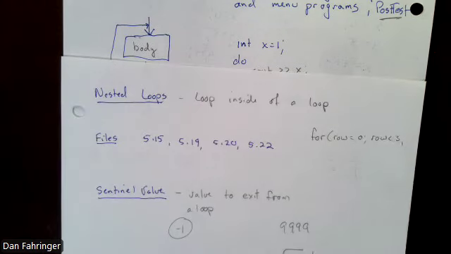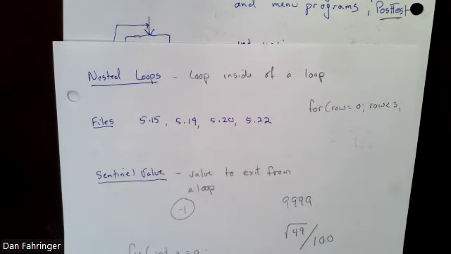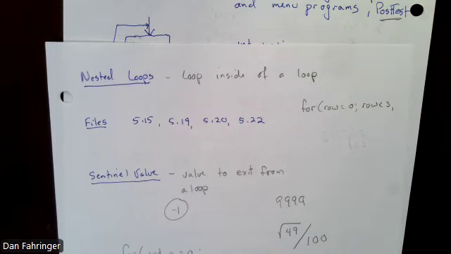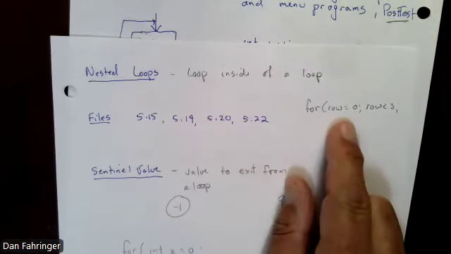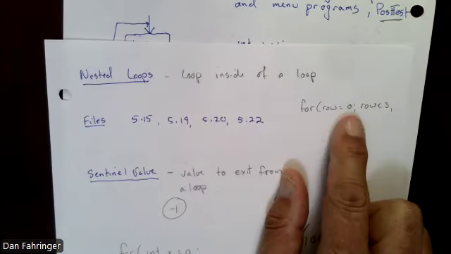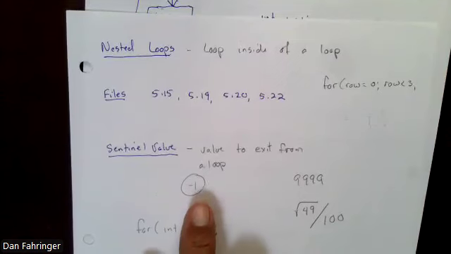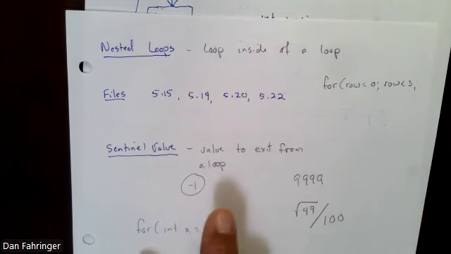Before I put you in, a couple of notes. A nested loop is a loop inside of a loop. In working with files, you're familiar with maybe row your boat, and you're kind of good with arrays and all of that. One thing I want to mention is a sentinel value.